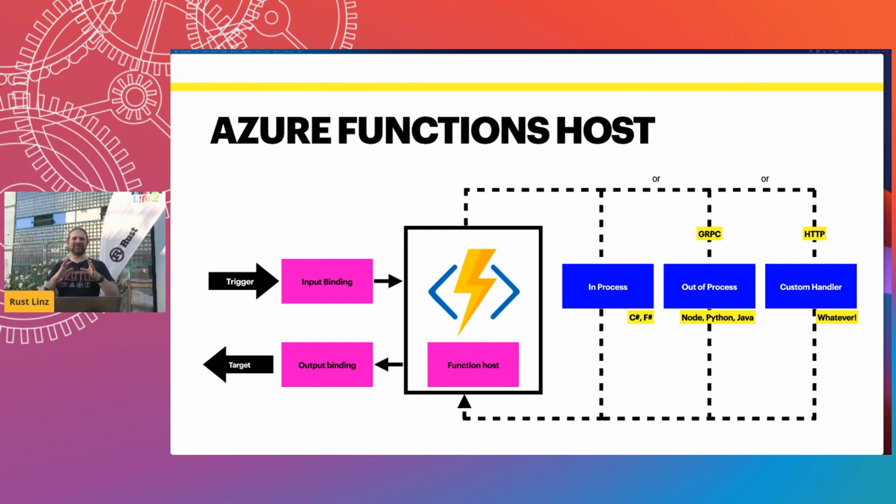If you're using something else that Azure provides for you, they have dedicated runtimes for that. You can see all those runtimes on GitHub. They are open source. And it calls this out-of-process runtime, which is either Node or Python or whatever, and it creates a gRPC connection with it. So it's sending events over gRPC to the function runtime. It processes those events in a gRPC-capable server and gives the results back.